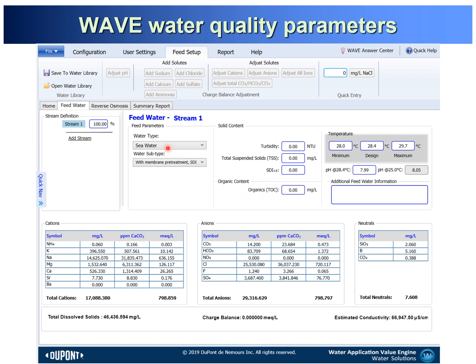So you can see all the feedwater samples, what the type of water is: seawater, surface water, well water, wastewater, and what kind of pretreatment you are utilizing.